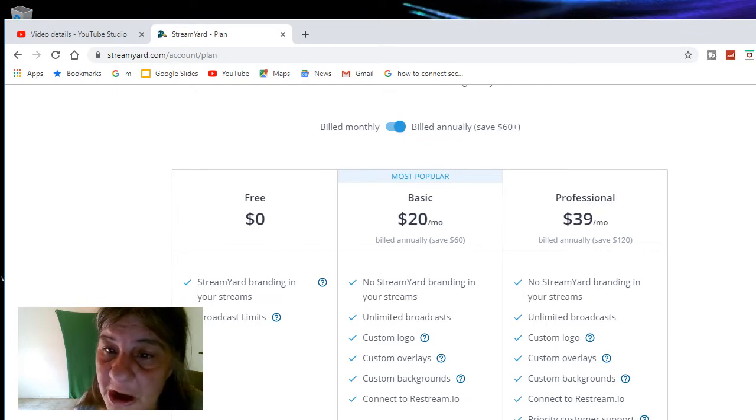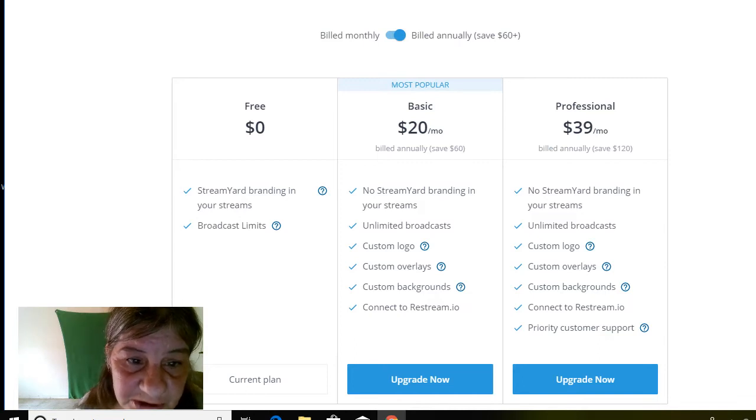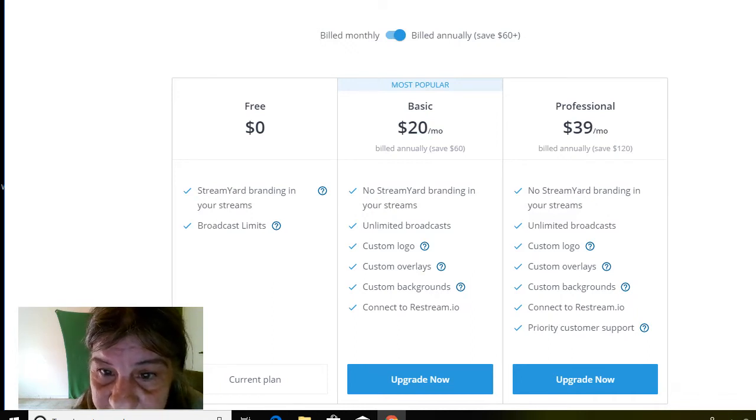This one I wanted to show you the difference between annually and monthly. This is the annually. As you can see here, it's clicked on the blue. And this is what the annual plan is. This is a free plan. This is what you get right here. The $20 basic annually.